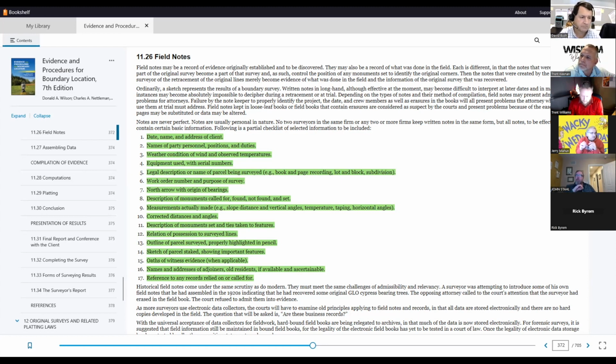And by God, don't let me see erasing in the field book, for goodness sakes. I'm anti-erasing in the field book. That's why I only use pen, and my engineers like the erasable pen so they can change their notes. And I'm like, what? I yell at them all the time. You shouldn't be erasing stuff. Well, I make mistakes. I'm like, so mistakes happen.